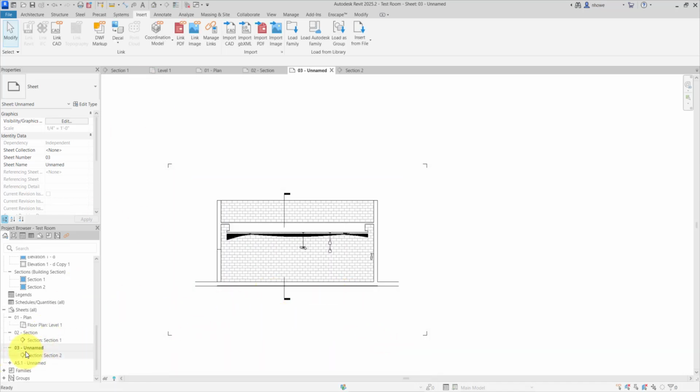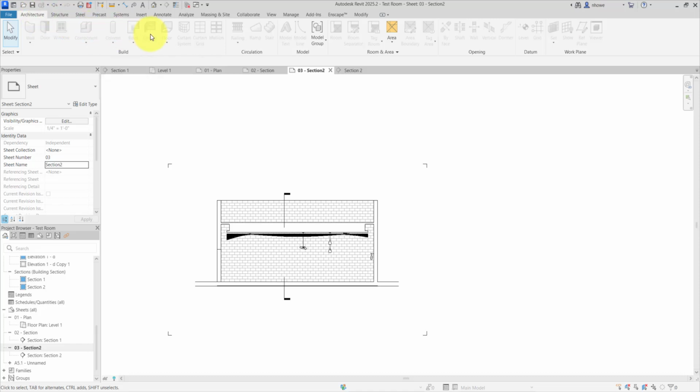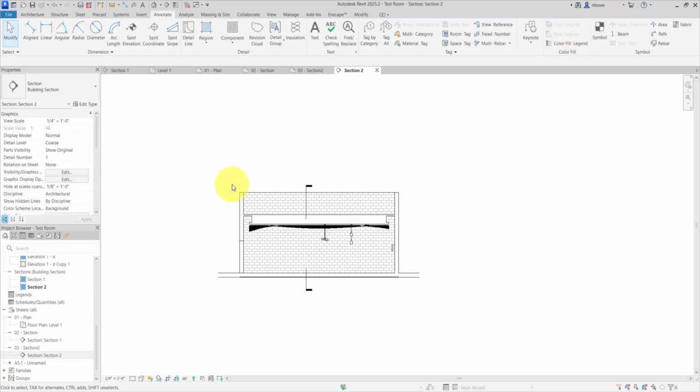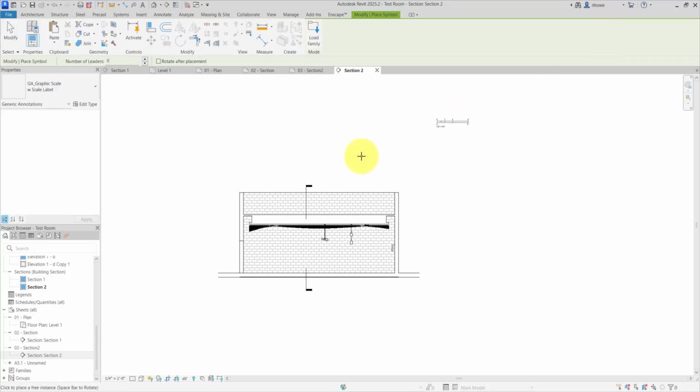I'll call this out as section 2, so I know what I'm doing, and go ahead and insert that. In the actual drawing, I'm going to go up to Annotate, Symbol, and you're going to insert the GA graphic scale.